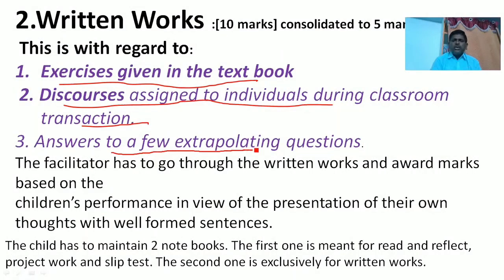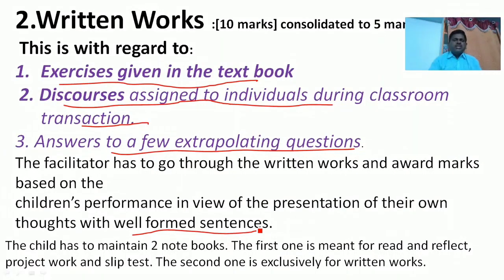Answer to extrapolating questions. The facilitator has to go through the written works and award marks based on the children's performance in view of the presentation of their own thoughts with well-formed sentences. Here, well-formed sentences are taken into criteria, not only the context, along with the contextually relevant sentences, but also sentence formation has to be taken as criteria.